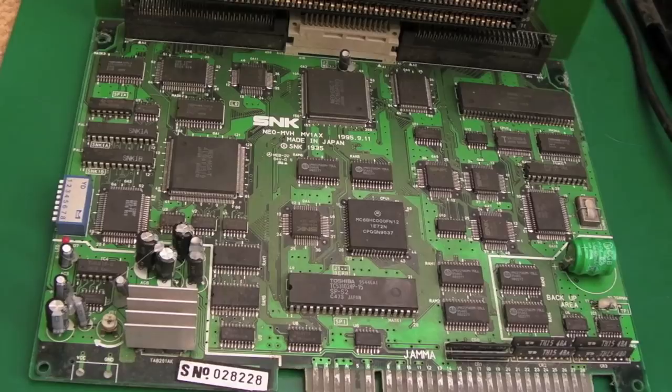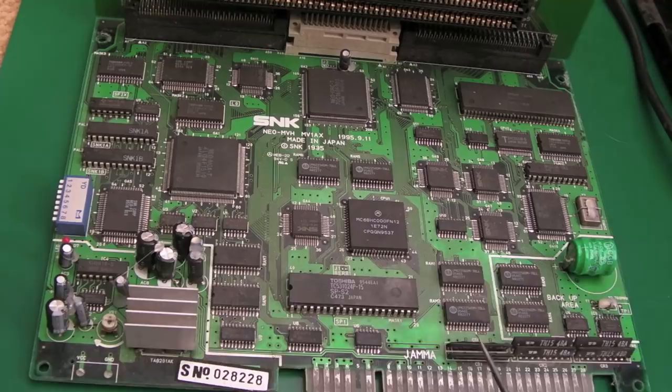But whilst the desoldering station's heating up, I'll have an inspection around the board. I think as soon as my soldering iron's up to temperature, I'll remove the battery. You can see this is the scary type. The button cell ones don't tend to leak, but these do. Yeah, we're lucky that hasn't leaked everywhere.